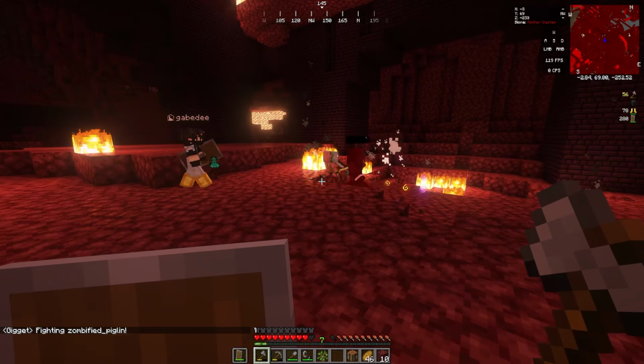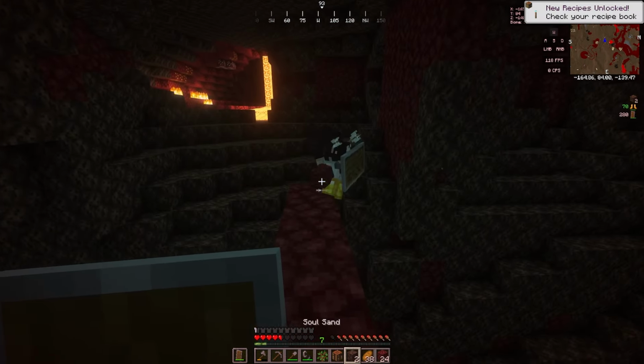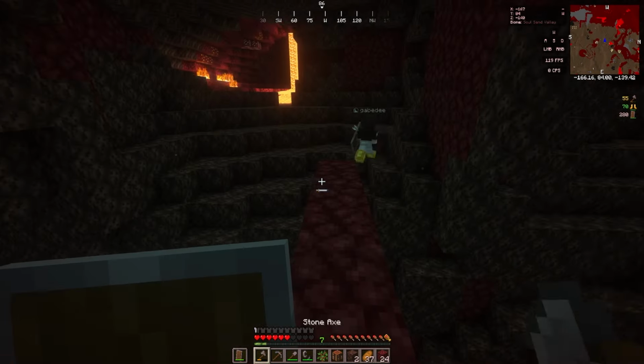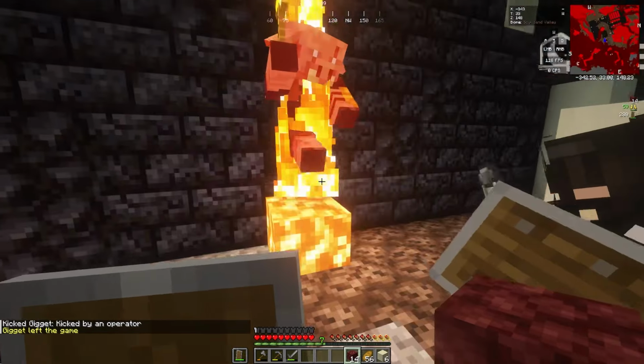Bro, where are they coming from? Yeah, where are they coming from? They're just spawning in at this point. Oh no, how are we gonna operate in the bastion? Oh, we're gonna have to trap him somewhere. We are. He's not mature enough to be in the bastion yet. Oh no, William, watch out. Oh no.